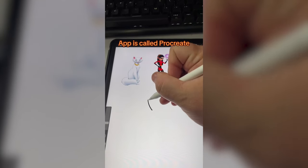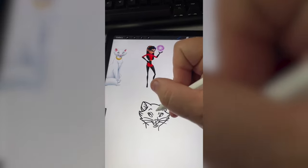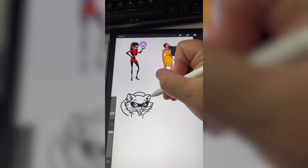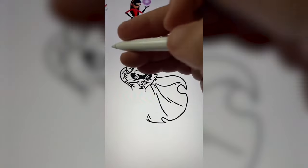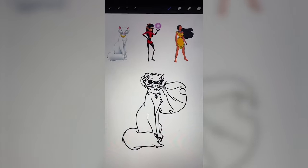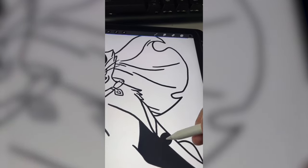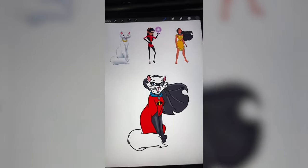First and foremost, I just have to sketch on Duchess's face. Now I need to add on Violet's mask — this is looking exactly how I want it so far. Now I just need to add on Pocahontas's hair. I also want to add on her necklace. I went ahead and drew on the rest of her body. Now we need to add on the super suit. So I just have to add on the color and here she is all complete.